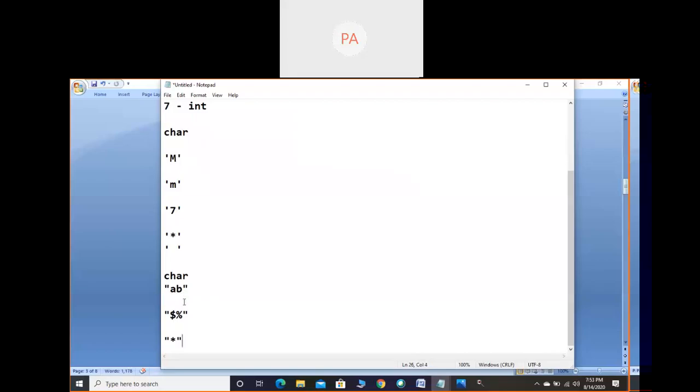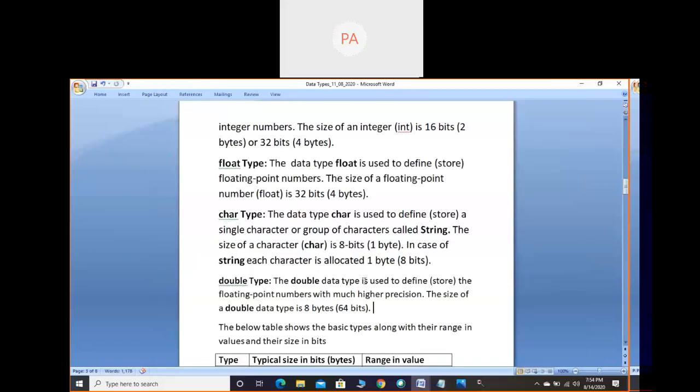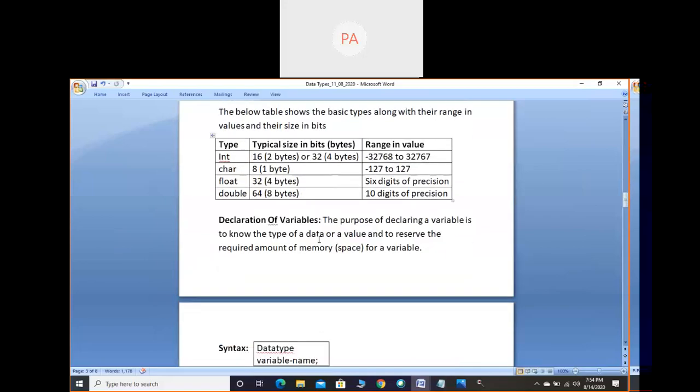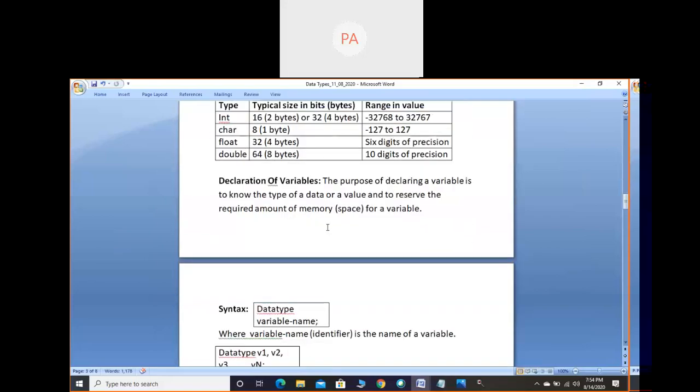That is the meaning. Only one letter or one symbol you can consider, but in double quotes, or more than one letter or one symbol in double quotes. Even if you consider the blank space, put double quotes, leave one space, put another double quote. That blank space is considered as a string here. In case of character, it is considered as a character. In case of string, it is considered as a string. The difference is single quotes and double quotes. Okay. So below examples are there, we will see. About this table we have discussed right now. Next, coming to the declaration of variables.